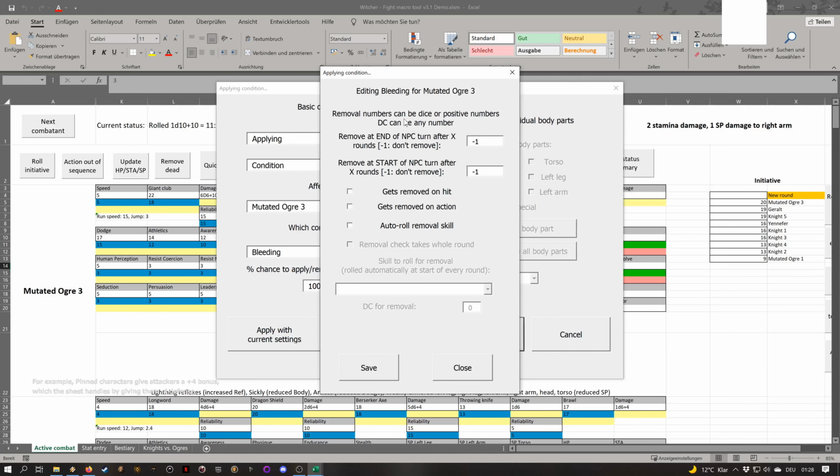Then we have conditions under which this condition can be removed. So do you want to remove it at the end of the NPC's turn after a certain number of rounds, or at the start of the turn after a certain number of rounds? You can enter dice here if you want, or you can enter just numbers. -1 is don't remove it at any time. You can, like stunned, have it removed when the NPC is hit, or when they take an action, like staggered.